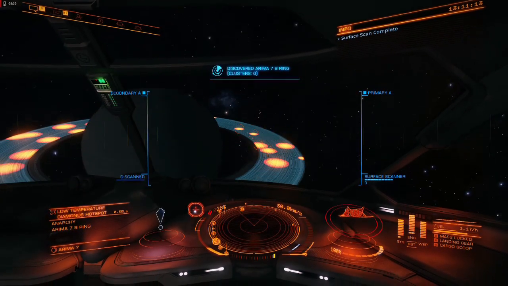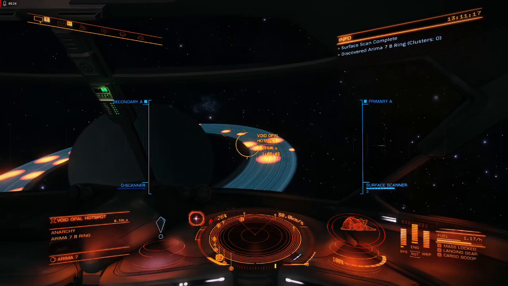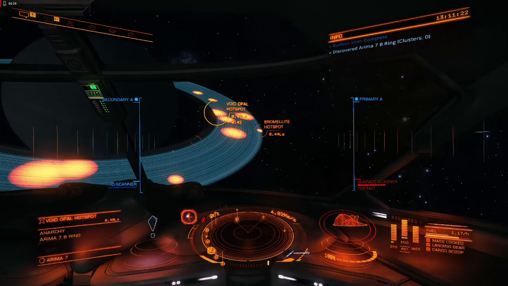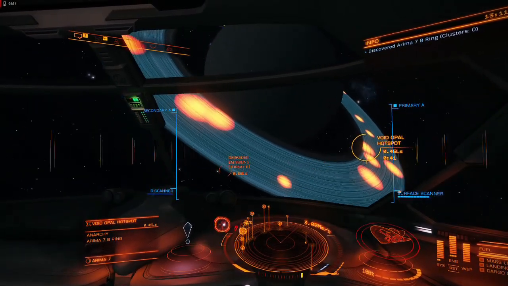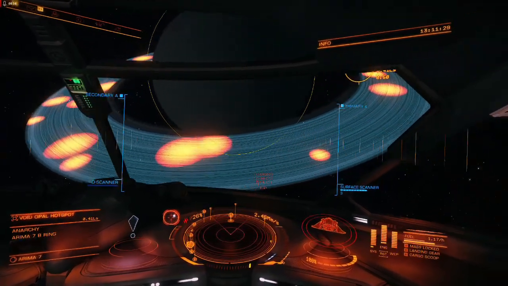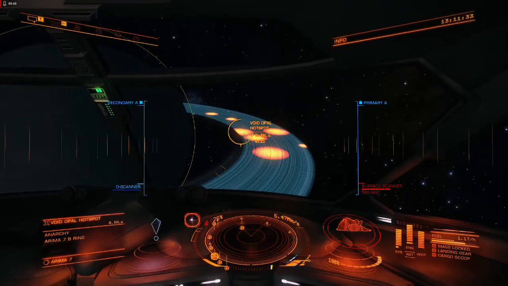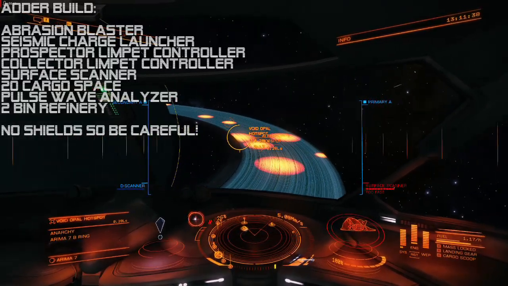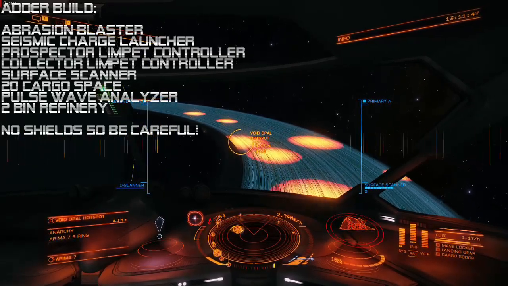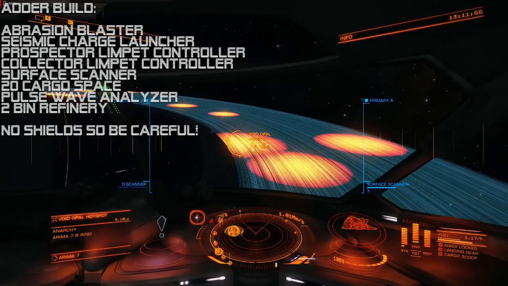So, I'm in the Adder just now, and I'm going to look for a pristine icy ring around a gas giant, because that's usually where you'd find Void Opal hotspots, low temperature diamond hotspots, and Grandidierite hotspots. And as you can see, this is Rima 7, the B ring, and it has tons. So I'm going to go to the Void Opal hotspot, or Voidies as they're colloquially known, and it's usually worth over 1 million, so it's a good one to go for.